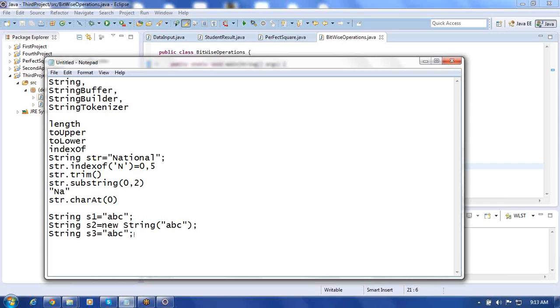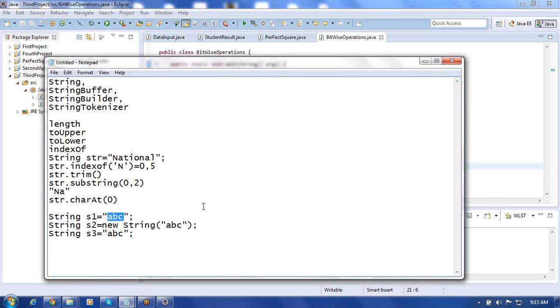You have one more string reference variable created, but s1 and s3 are going to refer to the same location, compared with s2. s1 and s3 are the same, s2 is going to be different. Because whenever you assign constants like this, the JVM, Java Virtual Machine, creates a string constant pool.